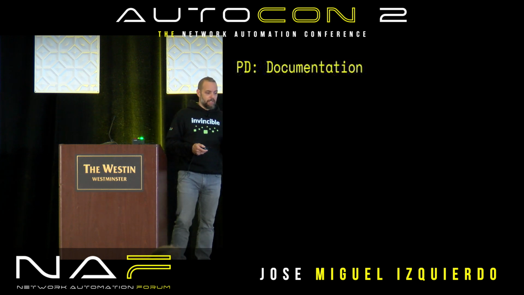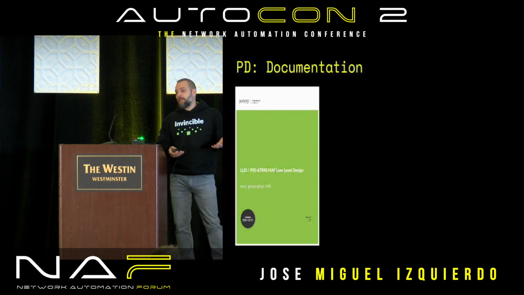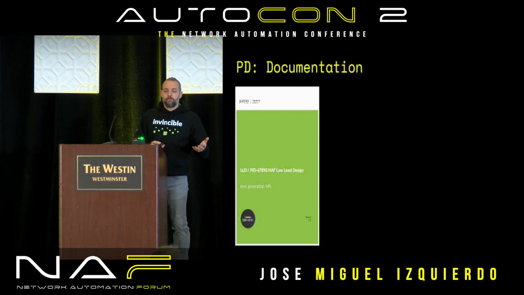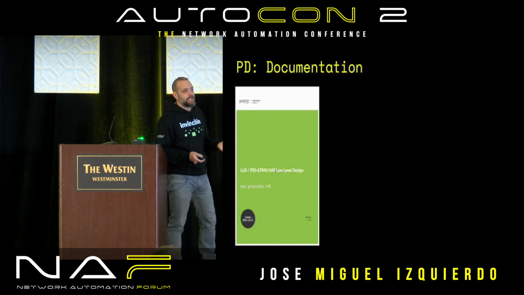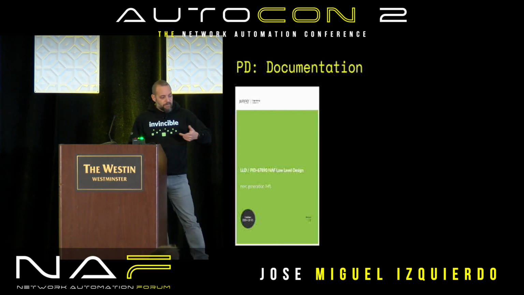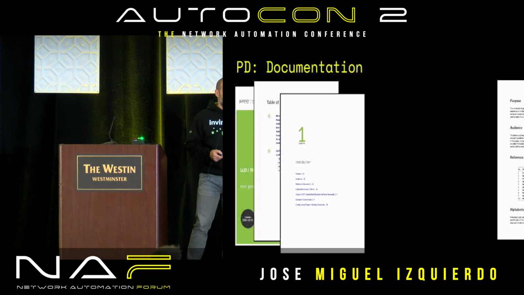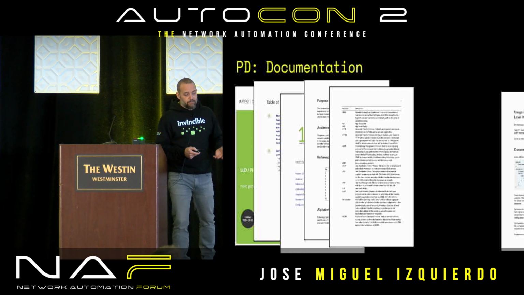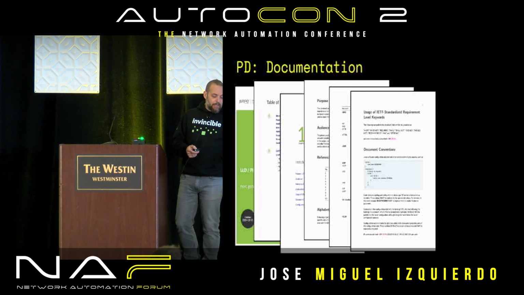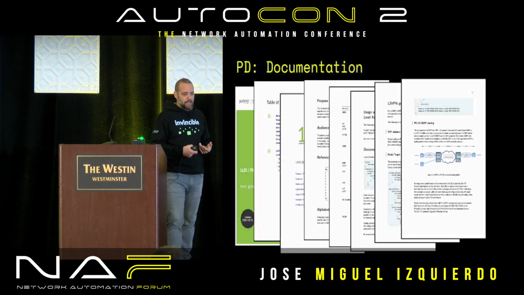How does the document look? Well, the document is something like this. We got a cover page. In this case, it's a Juniper technical document look and feel, but you can change it, of course. It can be customized. You got some variables, the cover page, a table of contents, chapter 1, the text, some tables, some code blocks with some configuration, and some pictures here.